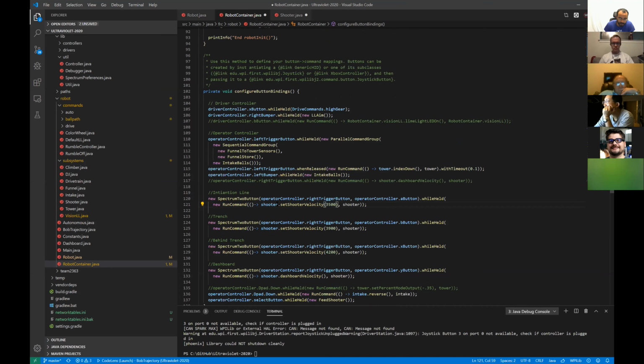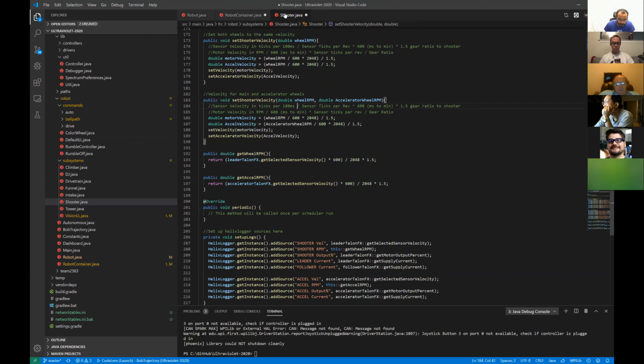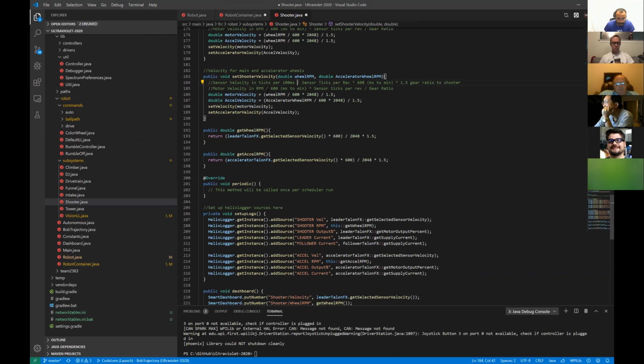Because of some stuff they added this year, you don't have to write whole classes if you just want to run a specific method on your subsystems. So we don't anymore for some of it, just because we can make it a little bit leaner to not have a bunch of files we're editing. We can just go through and edit them right here. Which has some downsides, because a lot of stuff ends up happening inside Robot Container.